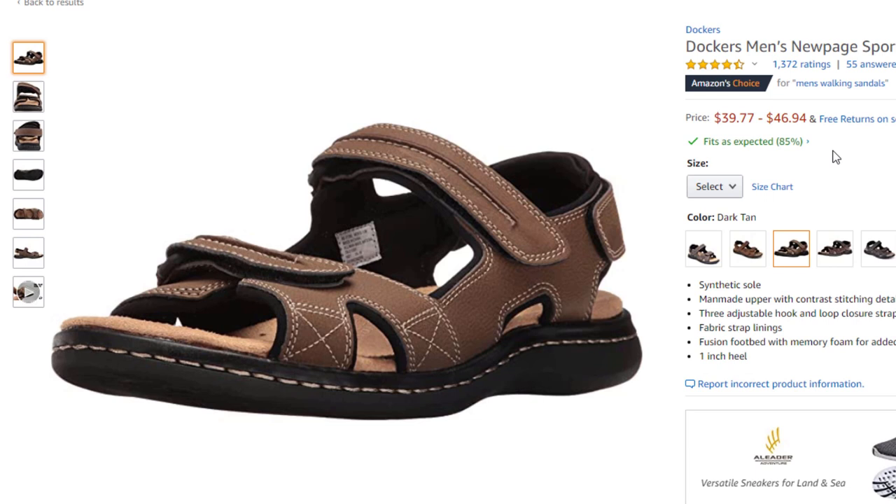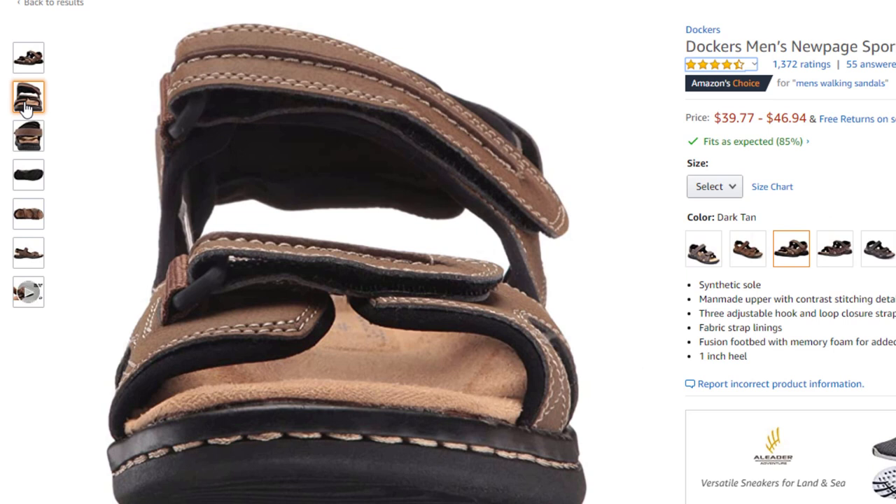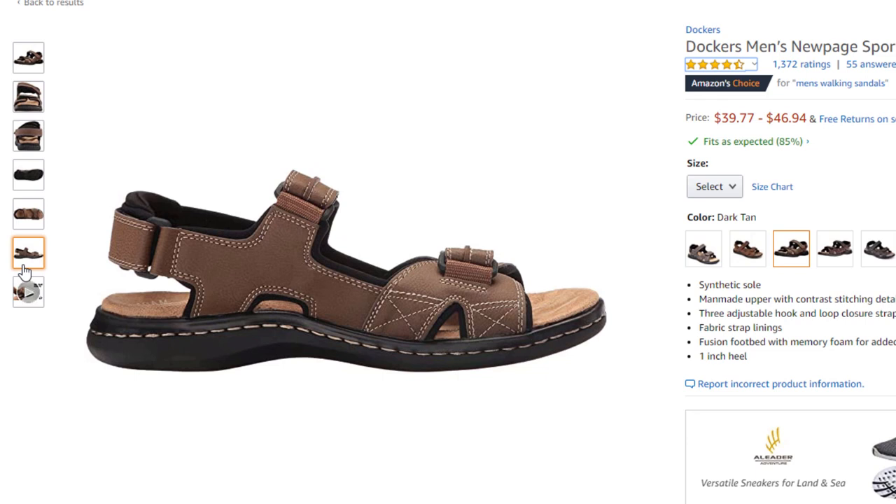These are for my older patients — more of a hiking sandal. Almost 1,500 ratings, 4.6 out of 5. More of a leather material, more classy — you could wear it to your bocce ball games. Not a huge arch, but a lot of cushion and a lot of stability. A ton of great reviews. Really good shoe.